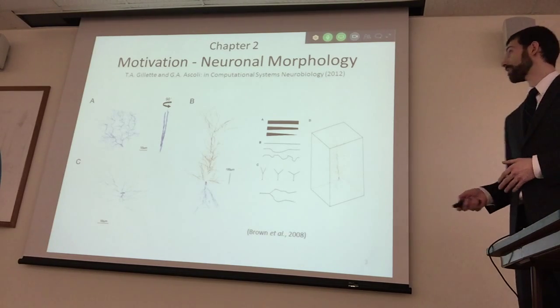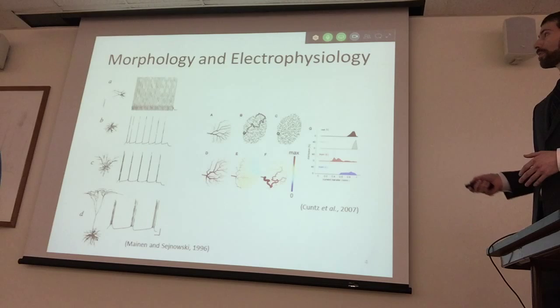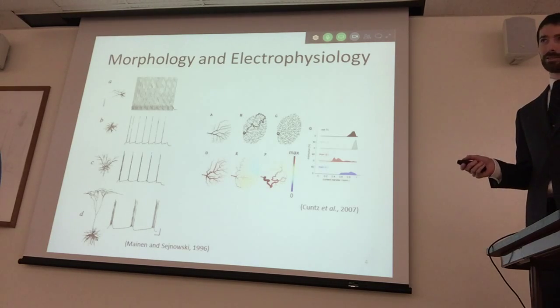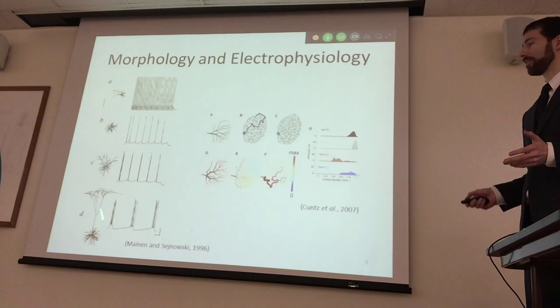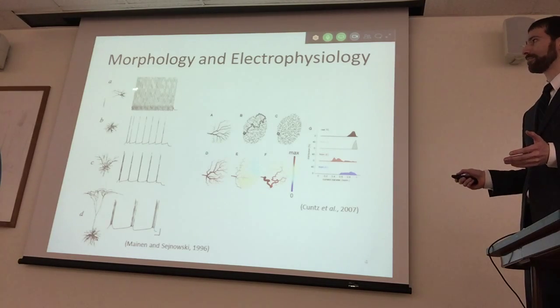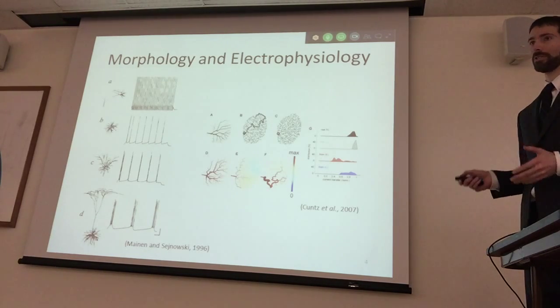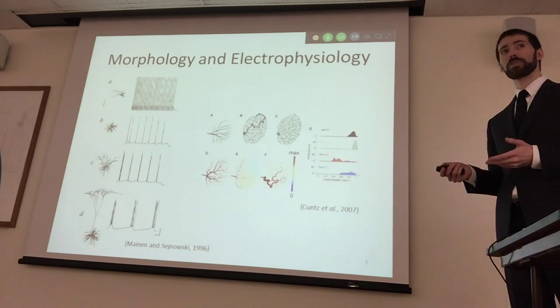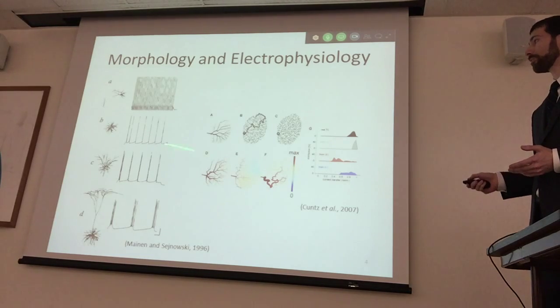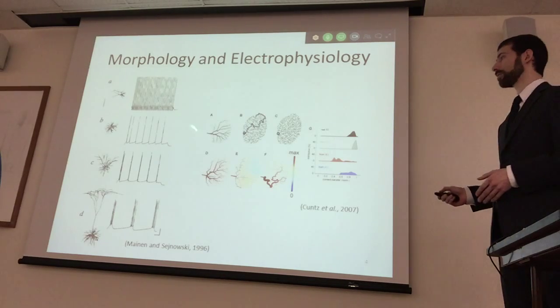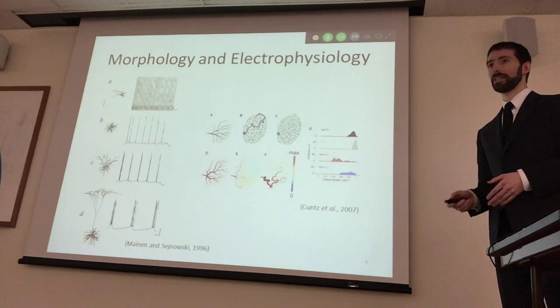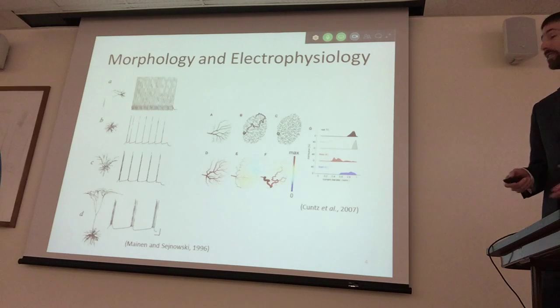And so all of these can tell us quite a bit, and we can use those to correlate with various other functional properties. So one of the major functional properties that we a lot of times will look at is the firing patterns. So you can see here with various different morphologies, you have very different patterns in terms of how high the frequency or slow the frequency is, as well as other bursting type patterns. So there's quite a broad diversity of the way that a neuron can act electrophysiologically.